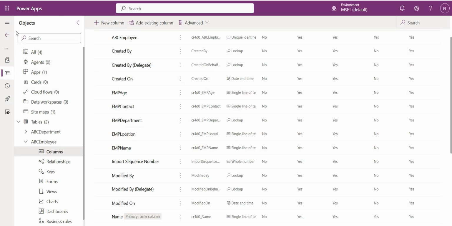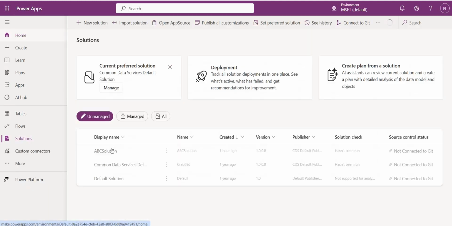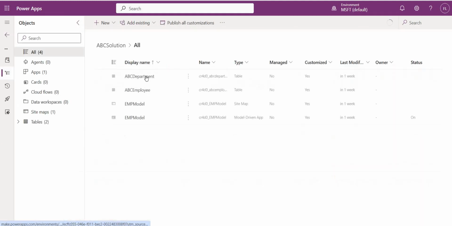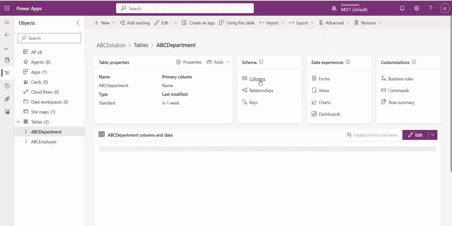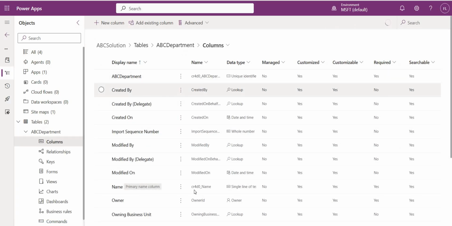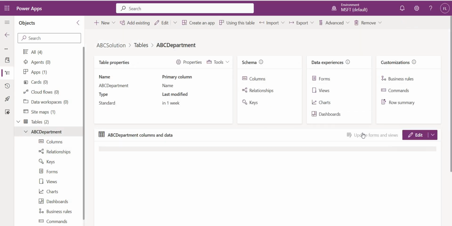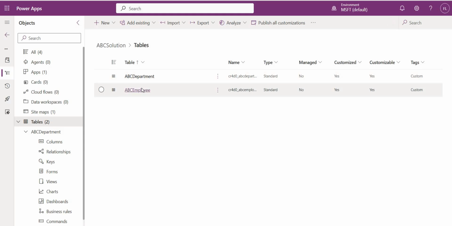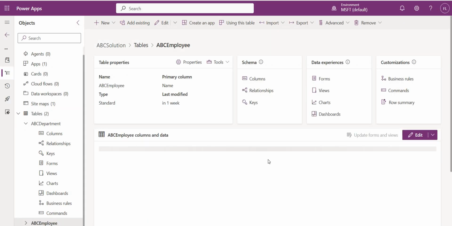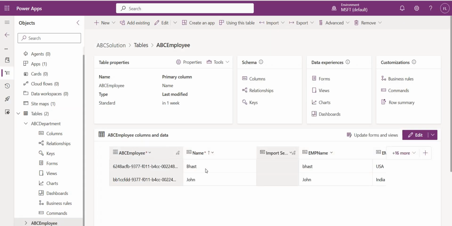These are some of the columns in ABC employee. Now, if I check here, we have department. Here, nothing, I just added only the department. This is only the default name here. I just added some values here, like IT, HR, finance. If you check ABC employee, here also I have added some values.